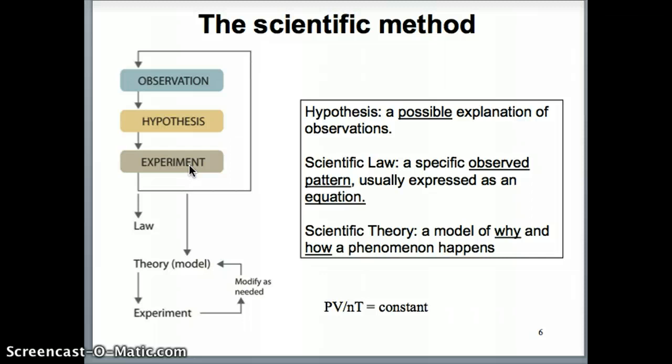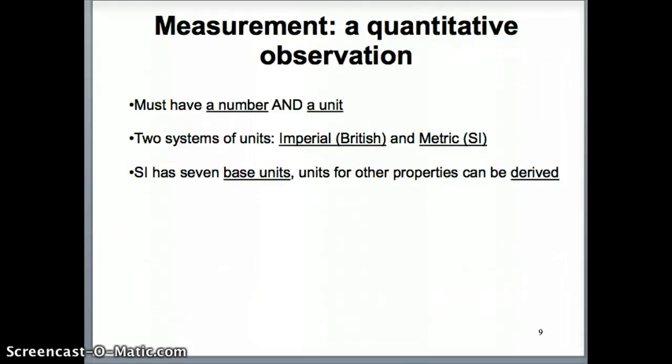So everything that's involved in the scientific method requires you to convert these qualitative statements like things like growing, or heavy, or certain sugar concentration, all of those into numbers. And this is where measurements become important, because a measurement is basically just a quantitative observation. When I say something is heavy, that's qualitative. But when I say the book is 10 pounds, that tells me that's a quantitative observation.